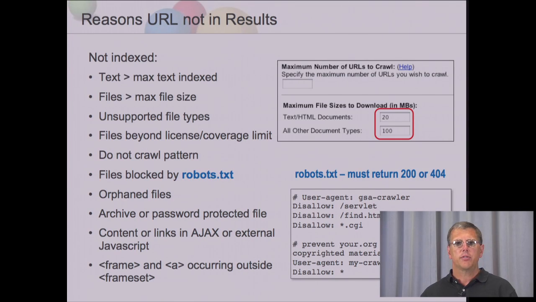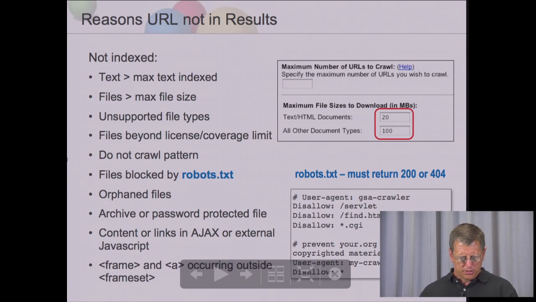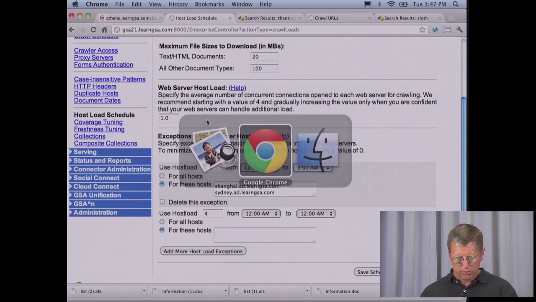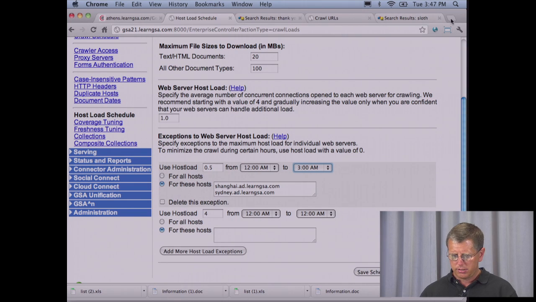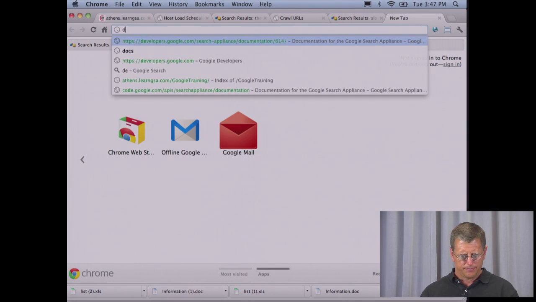Now there are some reasons why URLs may not be crawled, may not be fetched and stored in the index. We mentioned that the maximum file size is greater than the setting that we put into the crawler schedule. Unsupported file types. Let's go to the main documentation page on developers.google.com.